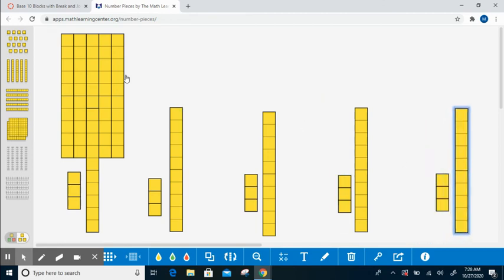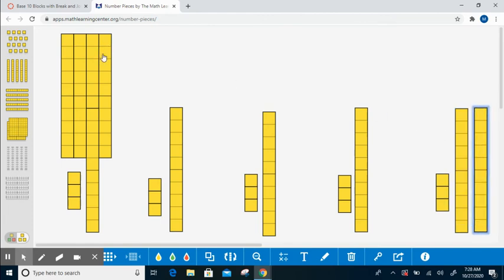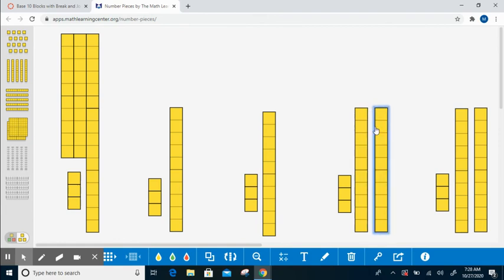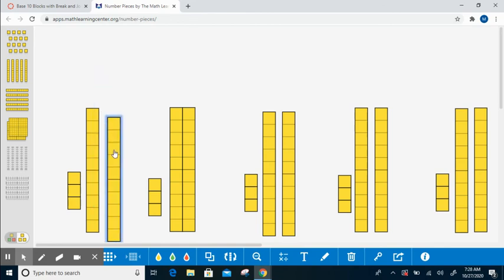So that means we have enough to put 1 more in each group, which is going to work out fabulously. So I'm putting 1 in the 5th group, 1 in the 4th group, 1 in the 3rd group. It doesn't matter what order you go in. 1 in the 2nd group, and finally 1 in the 1st group.